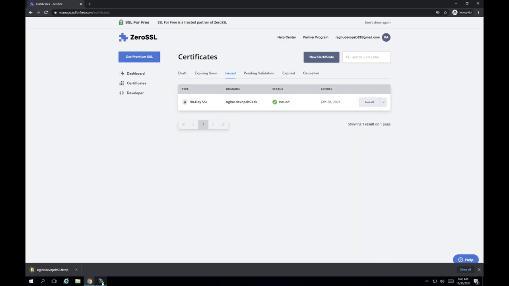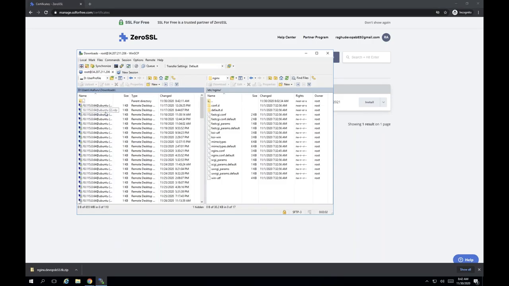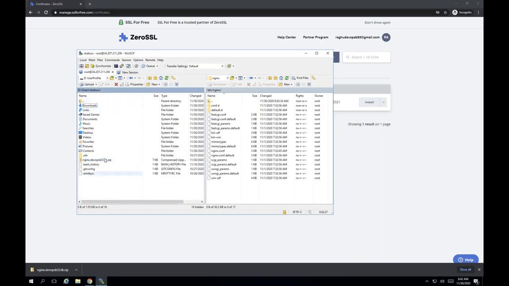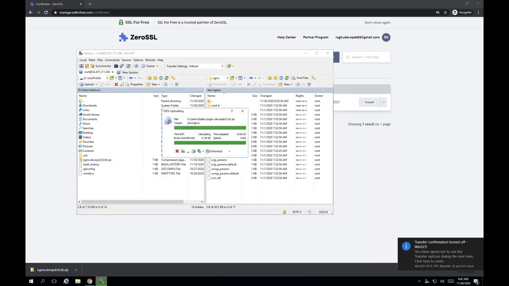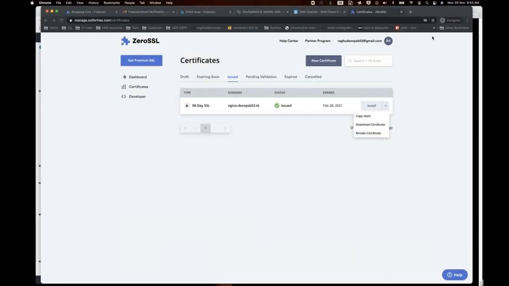I'm downloading it on my Windows box also. I downloaded it. So now I have to go to downloads. Yeah, I have an Nginx zip file, so I am taking it, not extracting, just copying it and dragging and dropping. I just selected this file and dragged and dropped here. It asks to copy, yes, copy it, and the file will be copied. Okay, this is how you can transfer files from your Windows box to a Linux box using this utility, WinSCP.